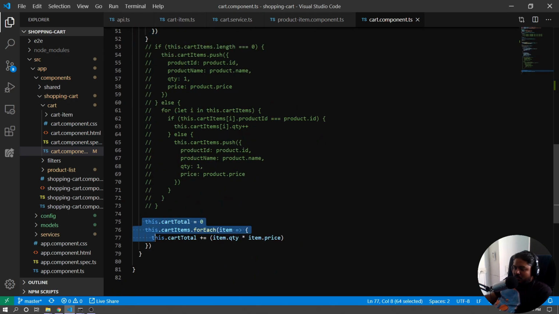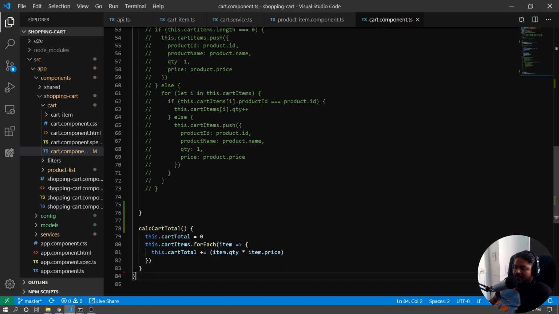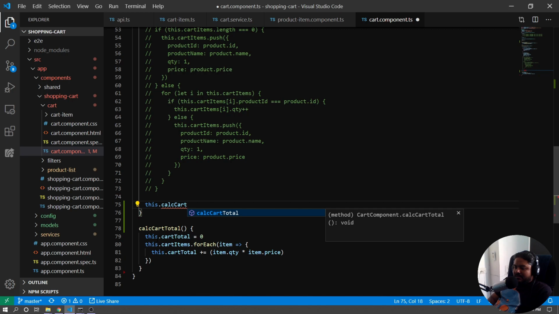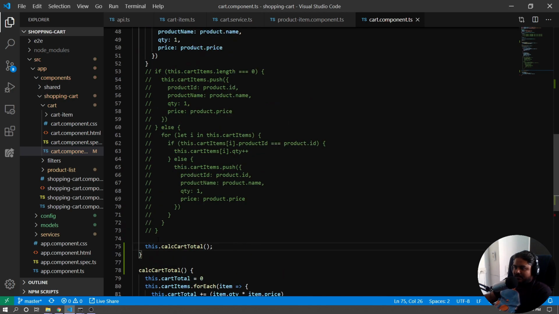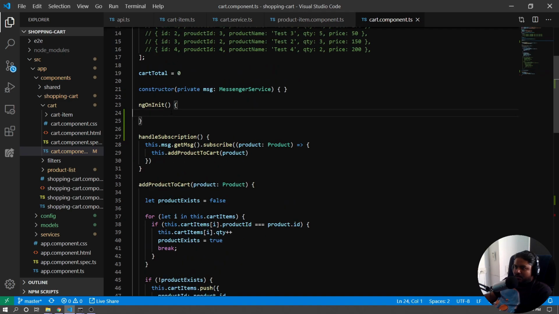Also, this cart total that we are calculating, we would like to calculate it separately. So calculate cart total. I'll just put this in this.cartItems.forEach, and I'd go for cart total calculation here. So this.calculateCartTotal in here, just keeping things separate. So ngOnInit would again have this.handleSubscription, where the subscription would be handled.